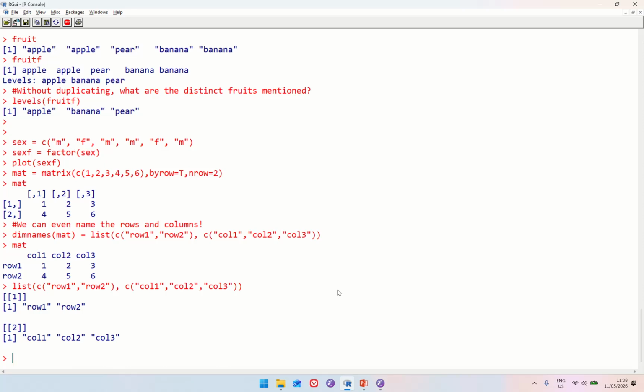All right. I just introduced to you both lists and matrices. So what is a list? A list is a heterogeneous list of stuff. In this case, we have a vector, row 1, row 2, and a vector, col 1, col 2, col 3, and we put them in a list of which the first element is row 1, row 2, and the second one is col 1, col 2, col 3. There's no real requirement that a list have items of the same type or of the same length or of the same name. They can just be whatever you want.